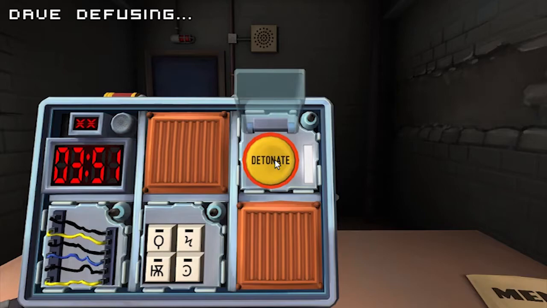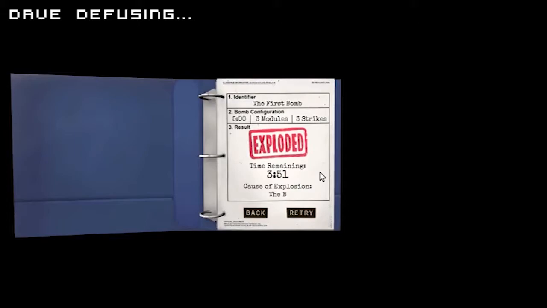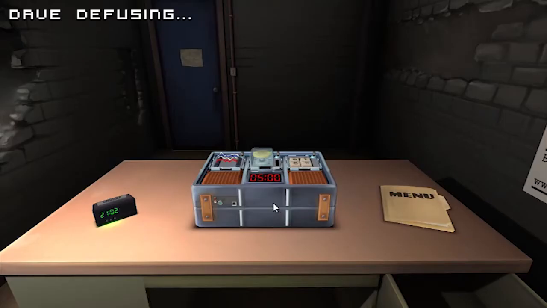I blew up. Well, we are off to a great start. Shall we try that one again? Oh, yeah, let's go again. Thanks, bomb. It must have been orange or something, or red, maybe. I think I need to go through the instructions more clearly.